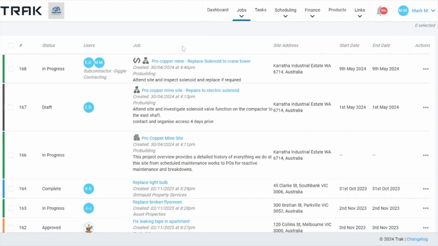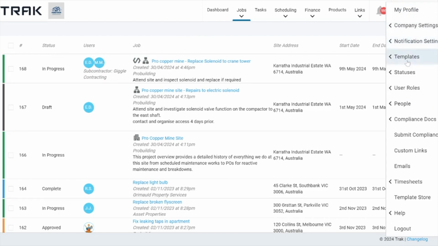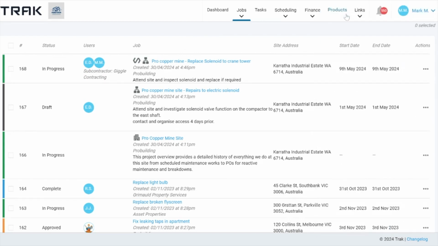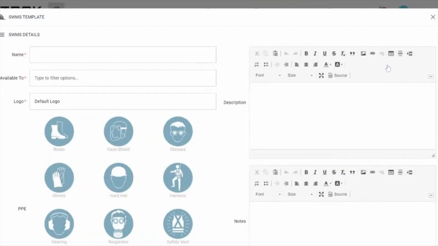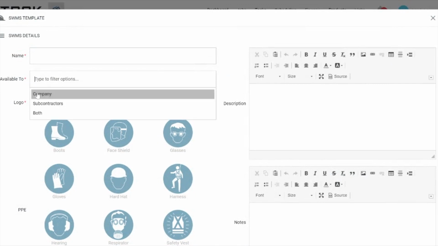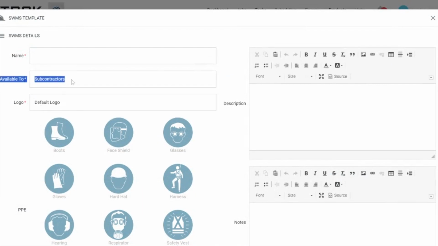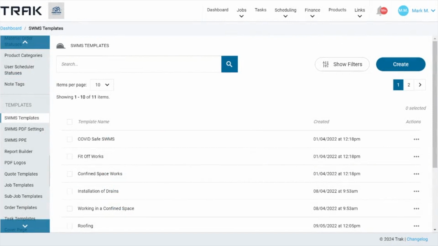You choose what your contractors do in the field, but you also choose to give them access to your templates. So in the Trak platform, if you are creating templates like safe work method statements, you can choose that contractor may have access to your safety so that they can fill out a safe work method statement before doing work on your site. Or it might be that you've got a report that you want them to do. It might be a completion report. It might be a safety audit. It might be something like that.